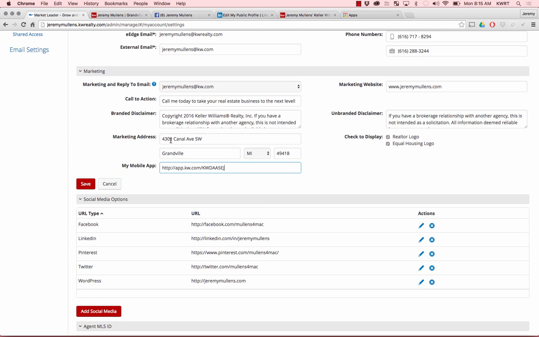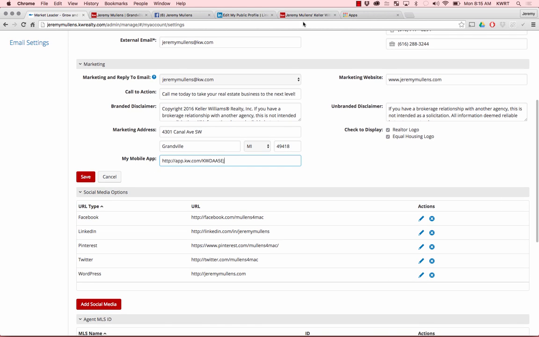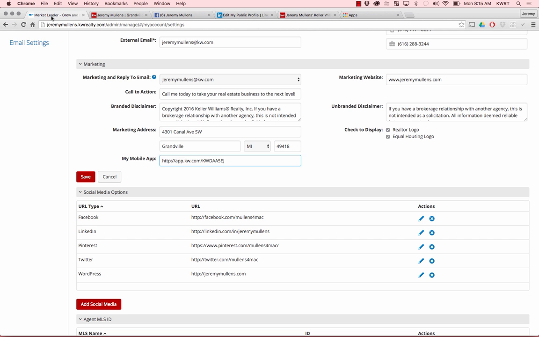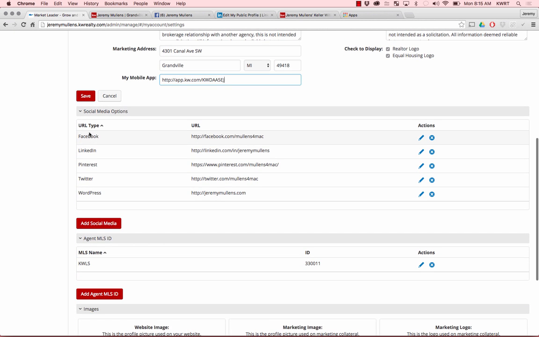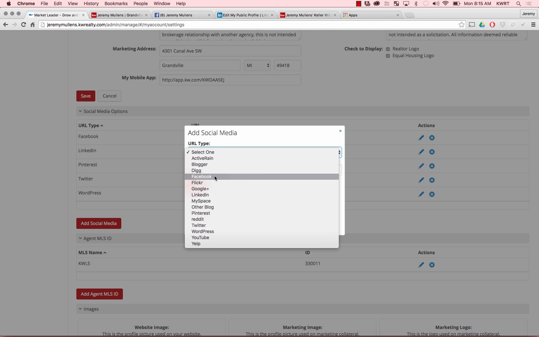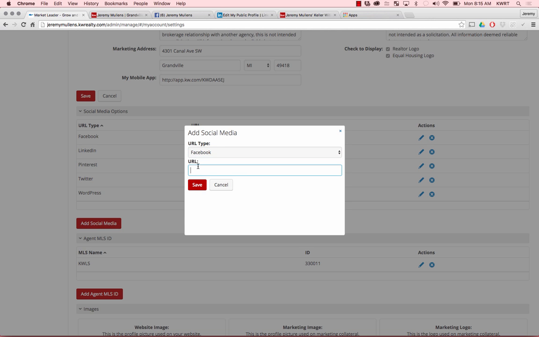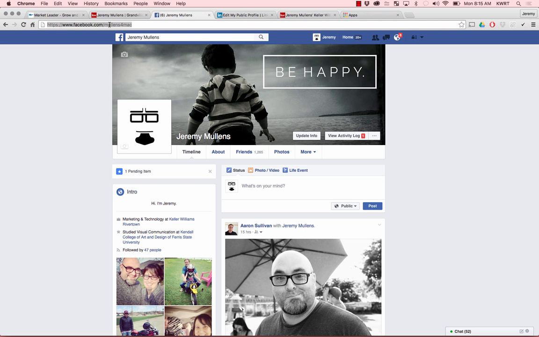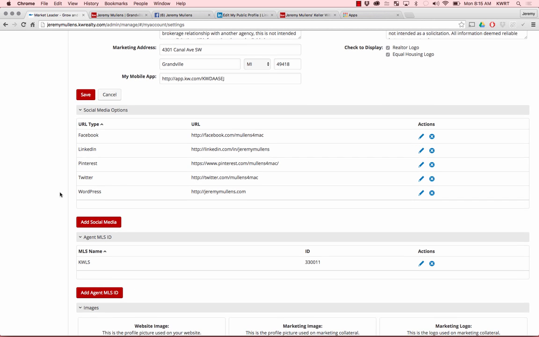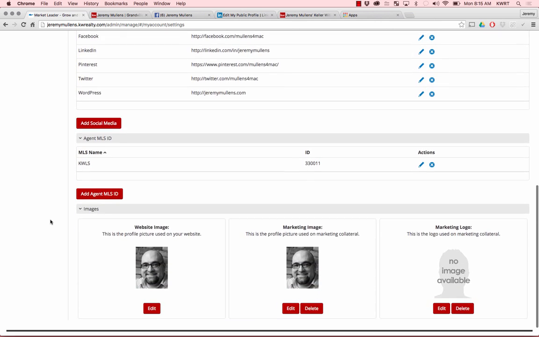And so if we send out any emails with a link to our mobile app, this will show up here, and I'll actually click to this page here. And the mobile app will be going over at a later date as well. For social media, we can put in the full URL. So for instance, for Facebook.com, I just click on Add Social Media, come down here to Facebook, and then put in the full URL. So I'd pretty much just come here, copy this whole thing, and paste it. And so you can do that with all your social media links that you currently have.